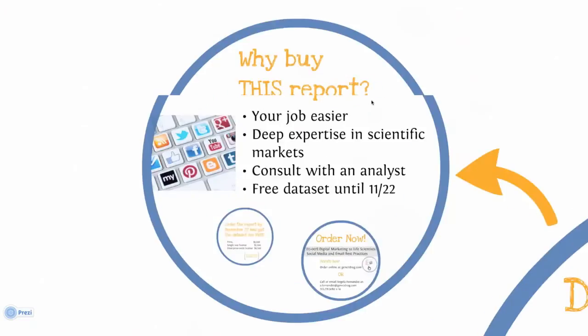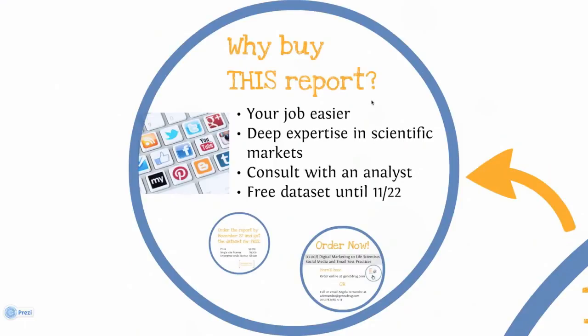So why should you buy this report? Well, it'll make your job easier. It's tactical — this is a best practices guide developed by your customers, if you will. You'll get guidance on multiple aspects of how to implement social and email campaigns. Sure, you could test it yourself, but we've done that for you, so you can quickly forge ahead and make your online outreach more effective right away. We've been surveying life scientists for almost 20 years and have been monitoring social media trends since the mid to late 1990s. With each order of our reports, we offer a free hour of consulting with our analysts. If you want to ask questions about the report or toss around what-if scenarios, we're available to help you with that.